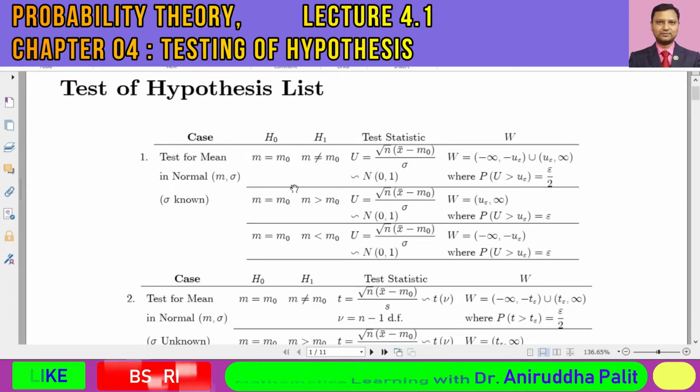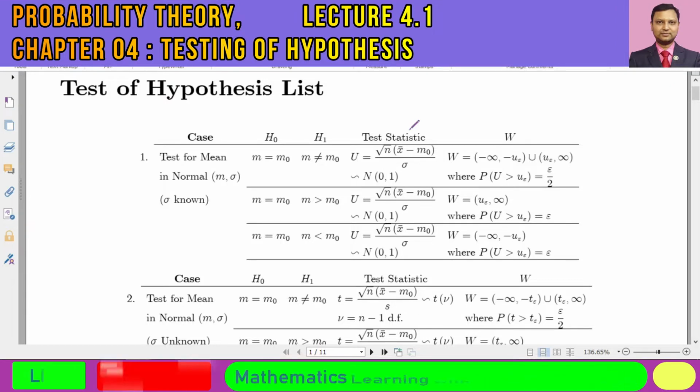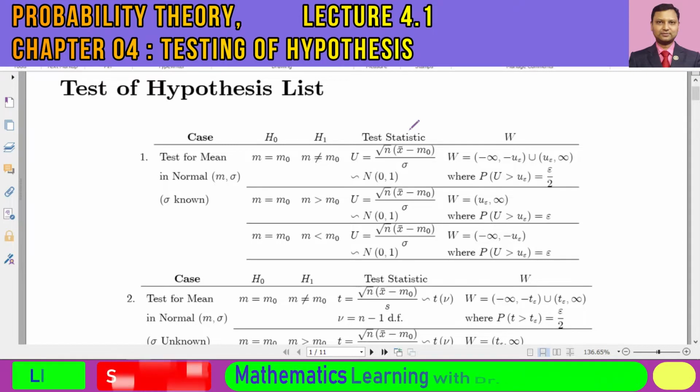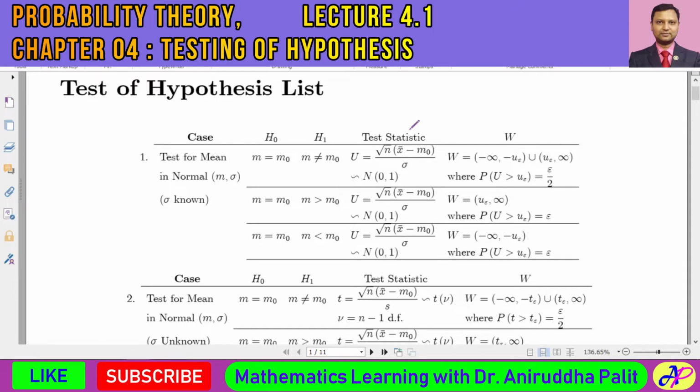Today, what I shall discuss would be the application of those results or those definitions. In this class, I would not discuss the detailed proof of all these results. Rather, today I shall discuss some methods for performing this test of hypothesis for different null hypotheses against different kinds of alternative hypothesis.